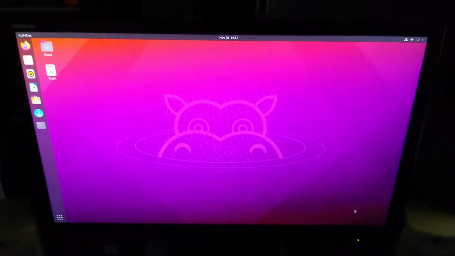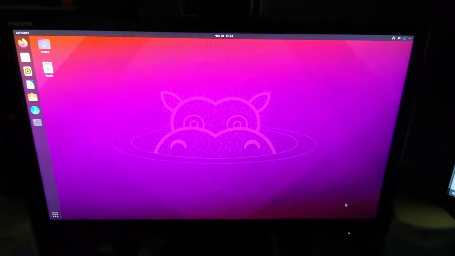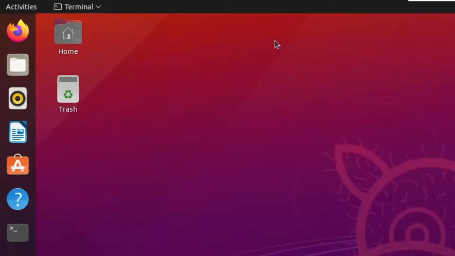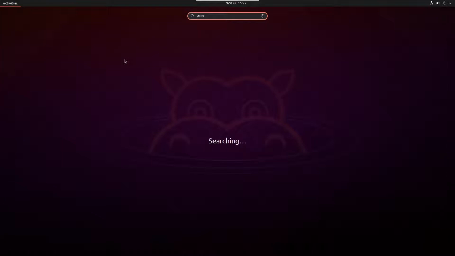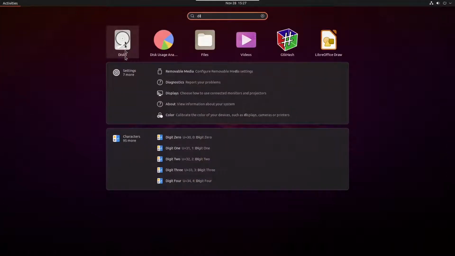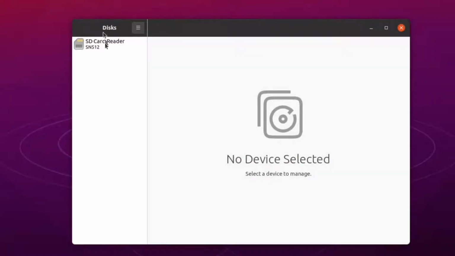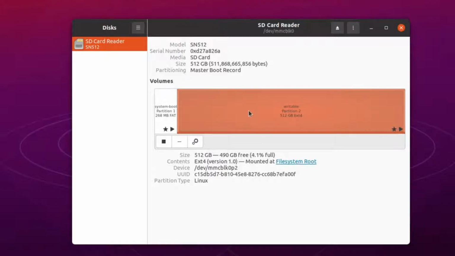Well, there we are. All right, I'll get back on my computer proper and going through VNC. And here we can see that we have all that new space available in our root partition, so that grow root actually worked. That's pretty cool. I didn't even have to do anything. We'll jump into disks here just to see it visually. And we've got our boot partition on the left and our main file system on the right. And it is huge! So this has been a complete success.